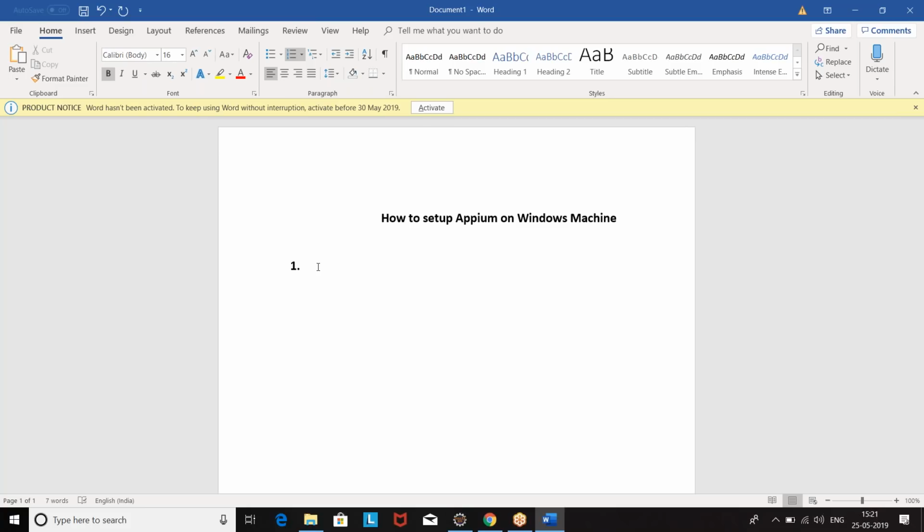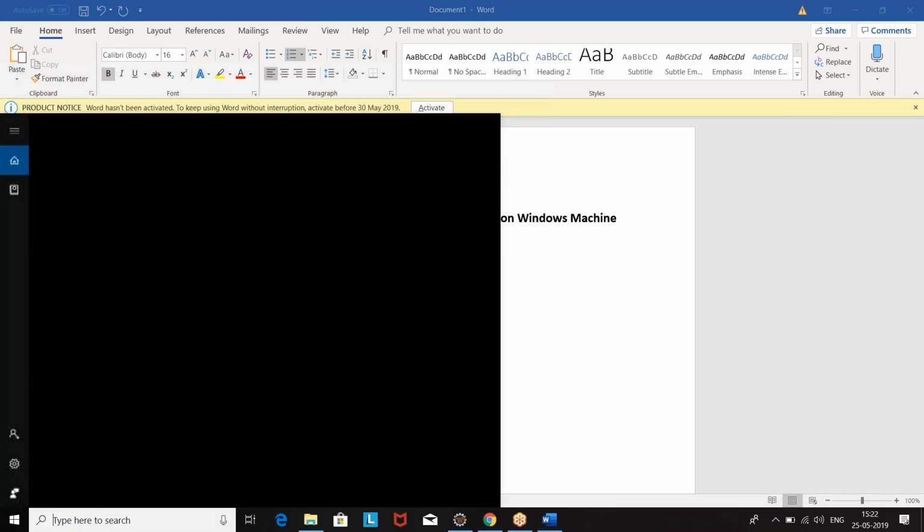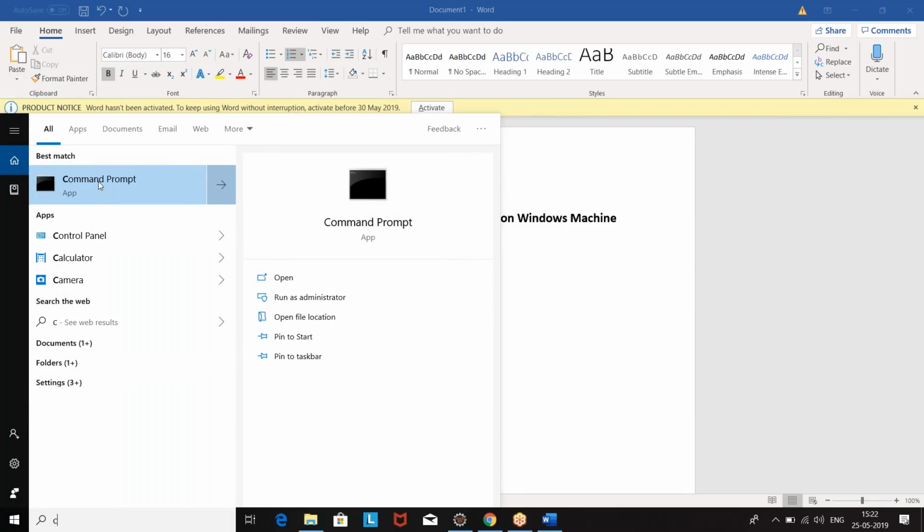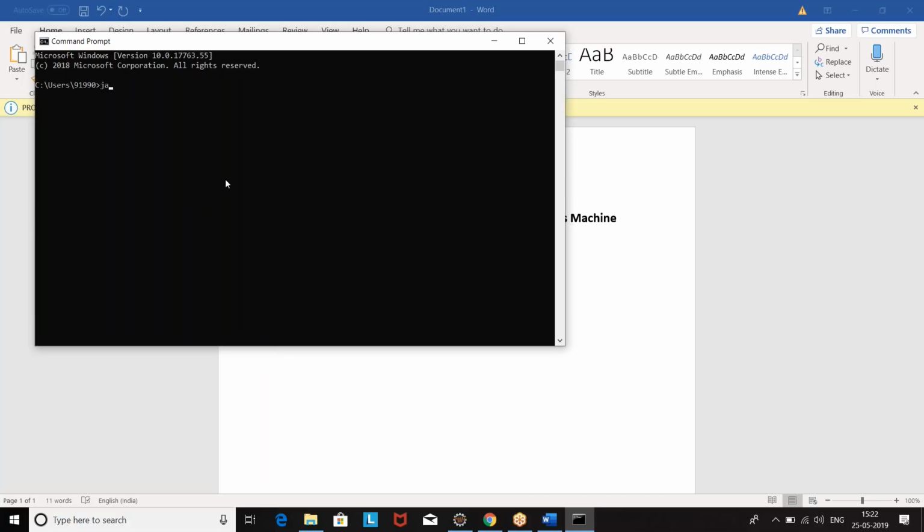But before that, guys, make sure that Java is available on your system. And if Java is not available, please go to the Oracle site and download Java JDK 1.8. So make sure JDK 1.8 is installed and available in your system. Then go to your command prompt in Windows and just type java space hyphen version, and make sure it's showing Java version 1.8 or something. Right, so make sure Java 1.8 is available, guys.